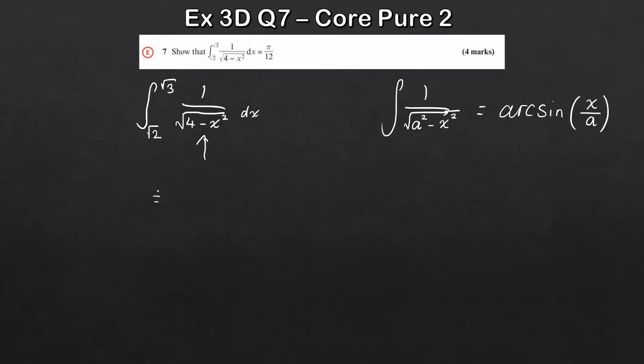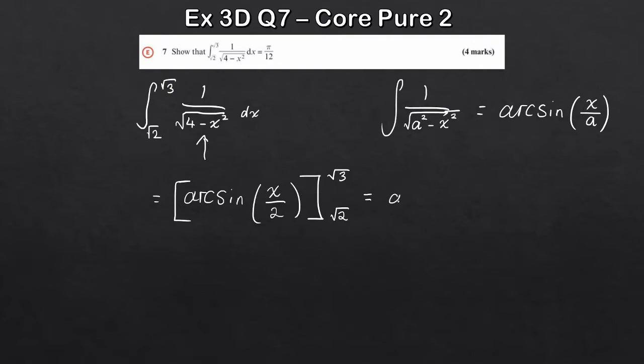So if we carry on with this, this is just going to be arc sine, sine inverse, of x over a, so that's just going to be x for us, because imagine you take the square root of x squared, you just get x. Take the square root of this a here, and this has to be 2, okay? So that's how we get this term here, and we are doing this between the limits root 3 and root 2, okay? So, all you've got to do now is sub your limit in here, root 3, where your x is, minus this again, but with the limit of root 2.